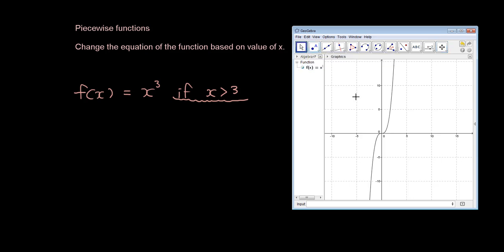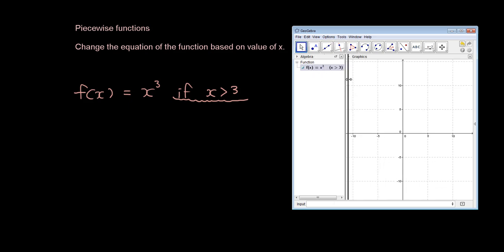So I am going to delete this first and I am going to type in the input text box f of x is equal to, and I am going to use the if statement in GeoGebra. You can see that it is already telling you what syntax it should look like, so click on the top one. And where it says bracket condition, I am going to change that to x is larger than 3. So when x is larger than 3 then I am going to display x cubed. So put x cubed where the bracket then is and press enter.